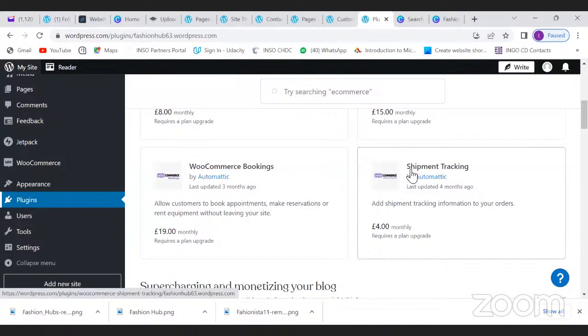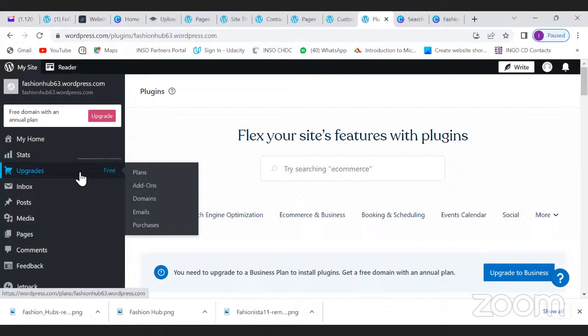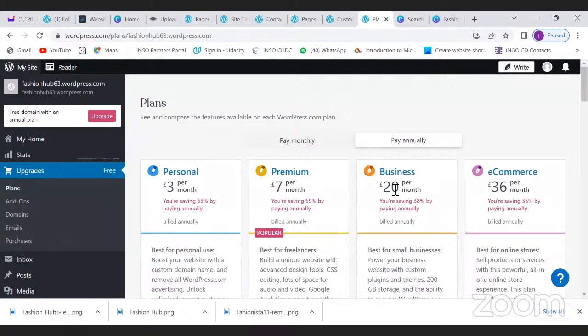These plugins can only work when you're on the business plan, which you saw was about how many pounds? That is business, which is 20 pounds. So this is quite limited.